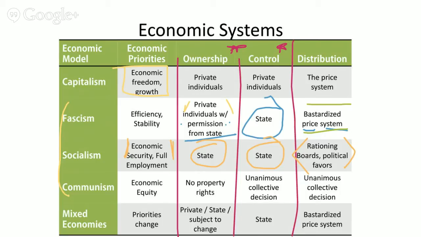Now, I want to delve a little bit into communism because we don't have a whole lot of time left, and I definitely want to hit communism and mixed economies before we have to wrap up here. Communism is the idea that the ultimate economic objective should be equity, that all people should have all things in common. And you've probably heard, especially if you study a lot of early religious Christian organizations, and I'm talking like first century Christianity, and even if you read in other parts of scriptures, it talks about them having all things in common. And you think, oh, well, that's definitely a communistic economic model right here, right? That's essentially what economic equity means.